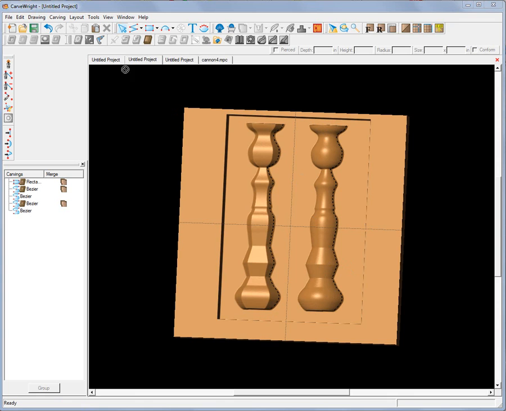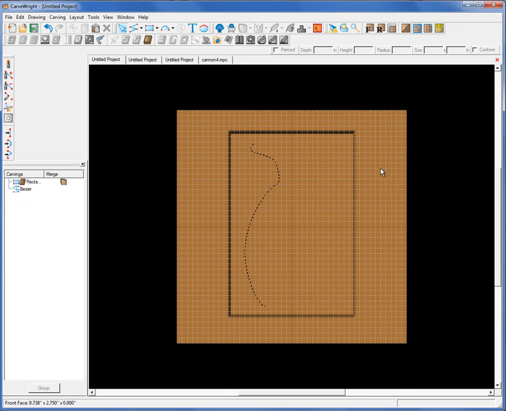Okay, I'm going to show you another couple quick examples. I think you get the idea. It's a pretty simple way to make interesting shapes. This particular project, I just created a carve region. I made this carve region rather deep, about the same thickness as the board. So if you want to make a really thick board and a high profile or high cross section, you can do that. Of course, the CarveWright would be limited in how thick it can cut board, but if you have the STL importer, you can convert your shapes to an STL, and through the pattern editor, if you own the STL importer, and then slice those so that the item could be carved in sections and glued together.